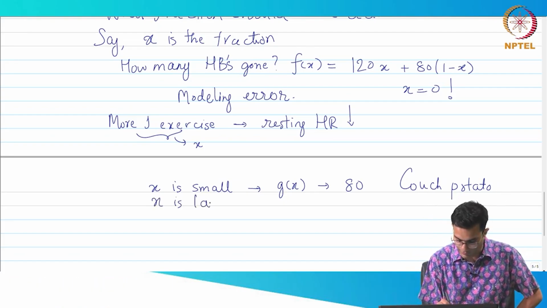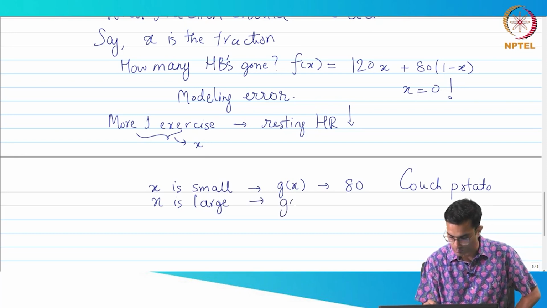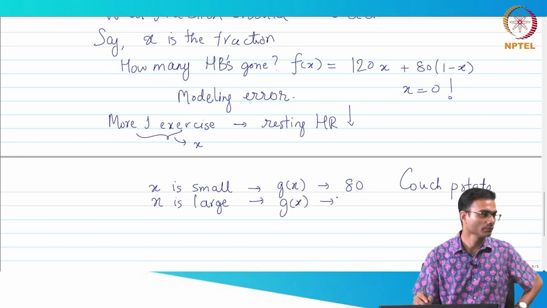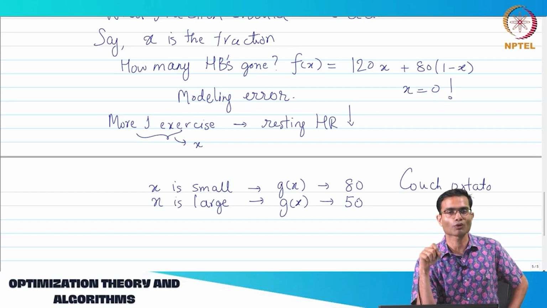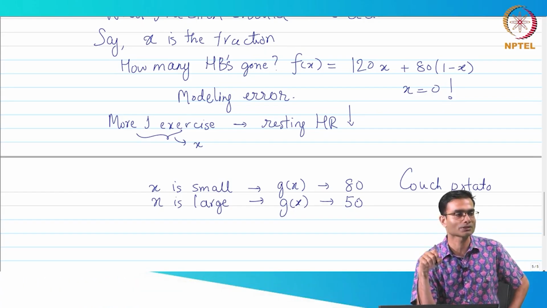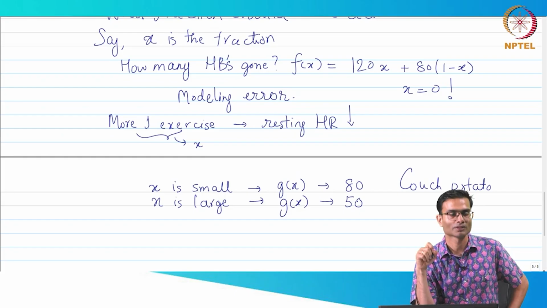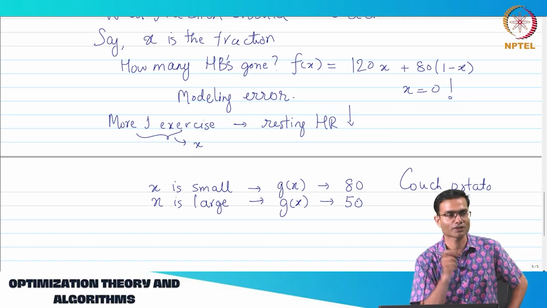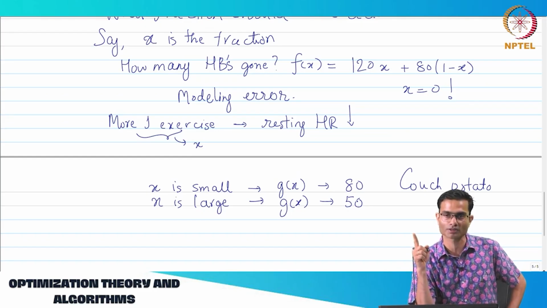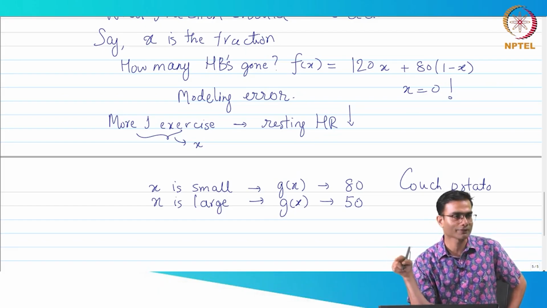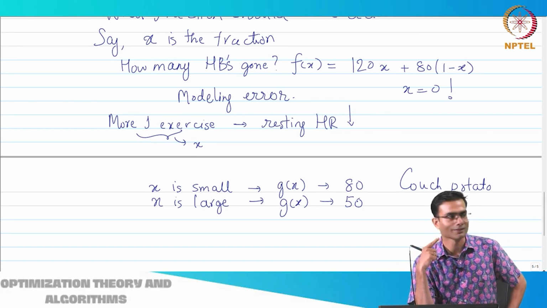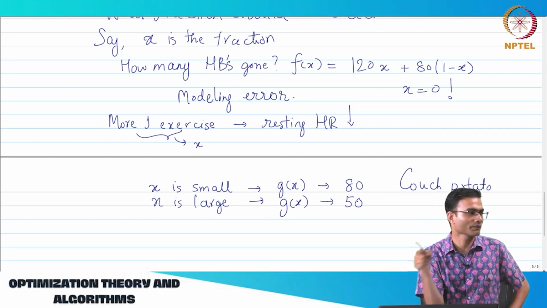If x is large, if I exercise a large fraction of the time, let us say 50. You notice I am making some kind of assumptions over here. Actually, what should I be correctly doing to get these numbers? Where should I be looking? Survey is one thing, experiment is one thing, but if I am a little smarter than that, what will I do? Because if I survey people who are living on the top floor of the hostel, I will just get 80 everywhere. If I survey the inter-IT team, I will get 50 everywhere. So survey is not really a good idea. Interpolation, but I am interpolating between bad examples then.